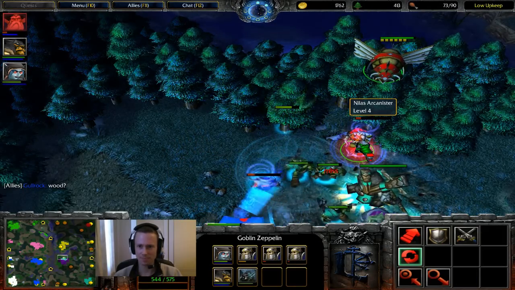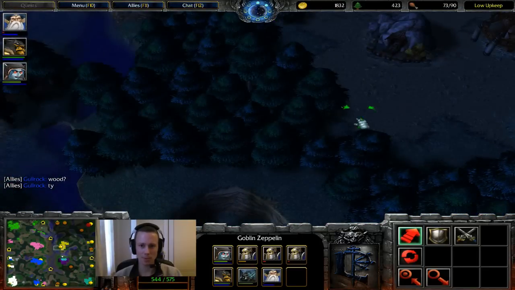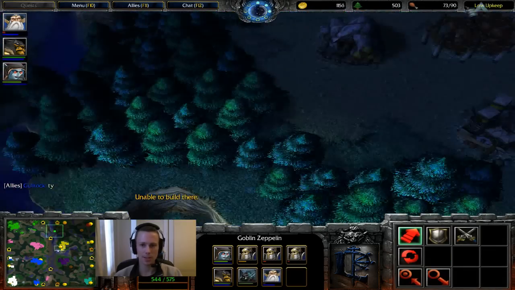If you want to pick him up, come on. What the hell are you doing, man? I know he was stunned, so he couldn't be picked up at that moment, but come on. I did actually pick him up before the stun went off, but apparently not. I can't go to yellow because he's now got those towers up.